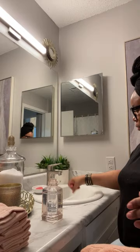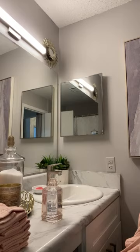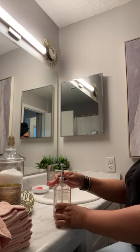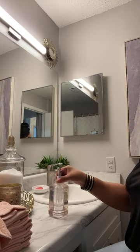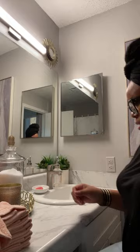Dry my sink out. Dry the sink out. That's it. All right, so let's get these towels hung up.